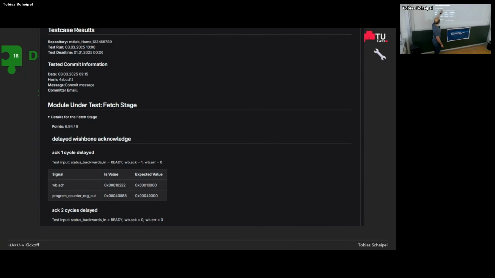Some delayed Wishbone acknowledges in there, and your implementation has this value, but the expected value was another one. Please notice that if you commit stuff which is not functional at all, Persephone will not immediately start giving you all the errors. You will have to cross a threshold until Persephone really shows you what's still missing.